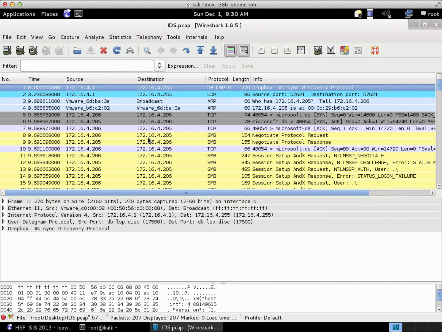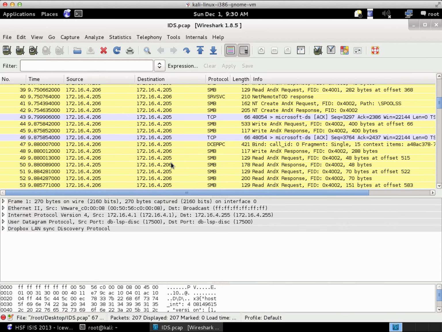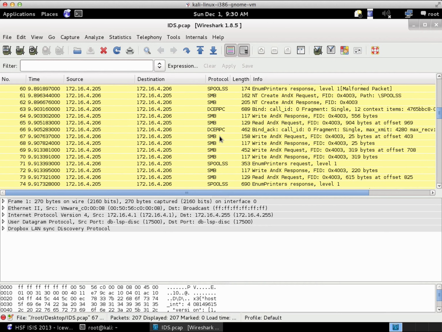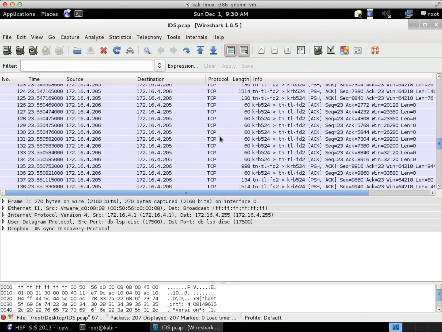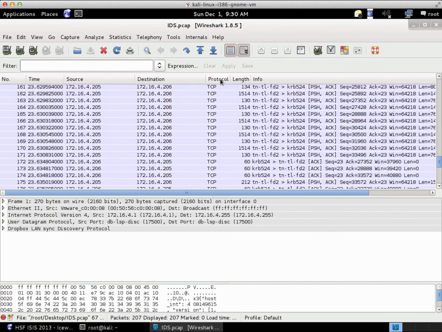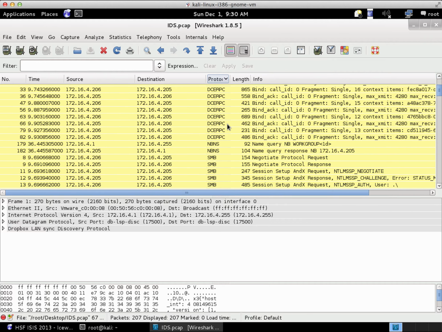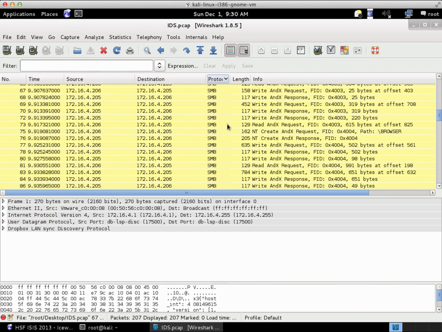Here we see a bunch of communications from VMware, from a couple of local IPs, some session requests, and some TCP packets here and there. So we're going to filter by protocol just to get everything organized.